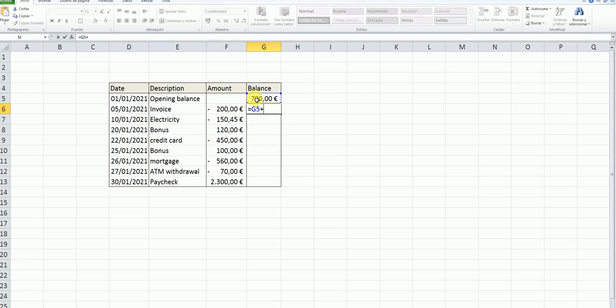Okay, so this G5 plus this, and to mean this cell, what I have to do is click on the cell. This F6 is what appears here.